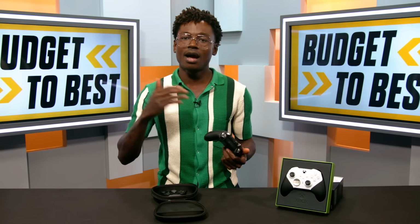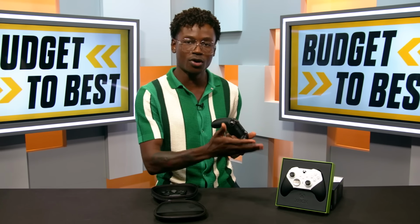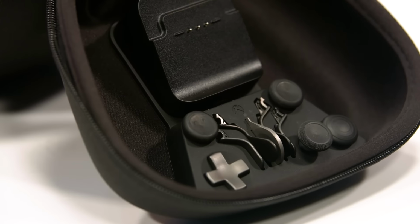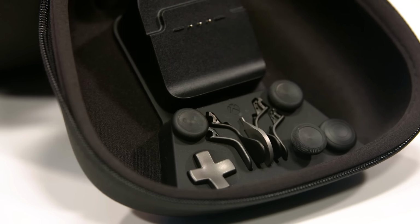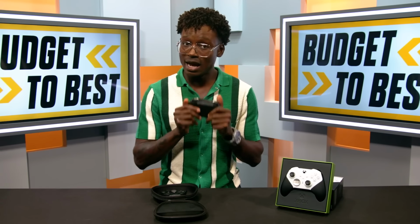Personally, I'm going for the more expensive Elite Series 2 since the core doesn't come with the rear paddles, alternate D-pad and analog sticks or charging cradle. It's a bit pricier, but it's the best option.